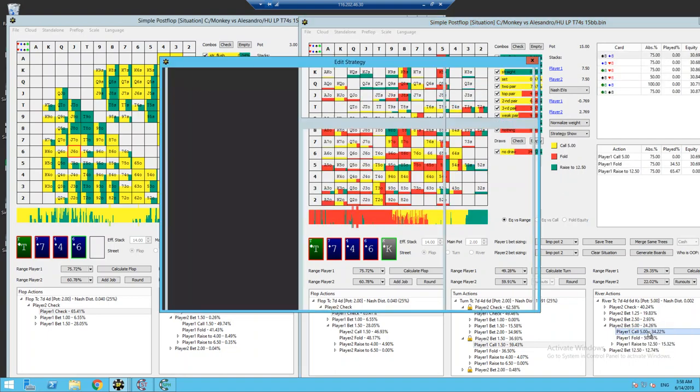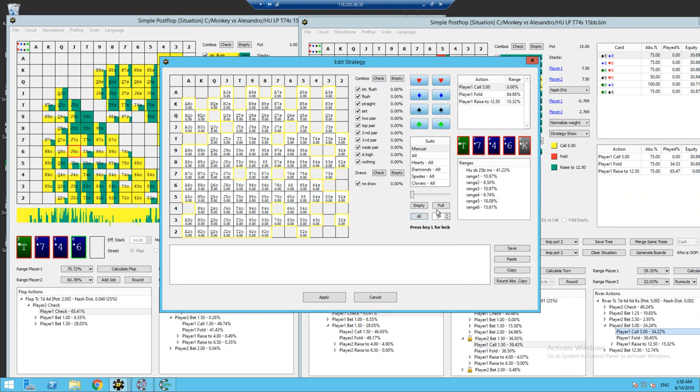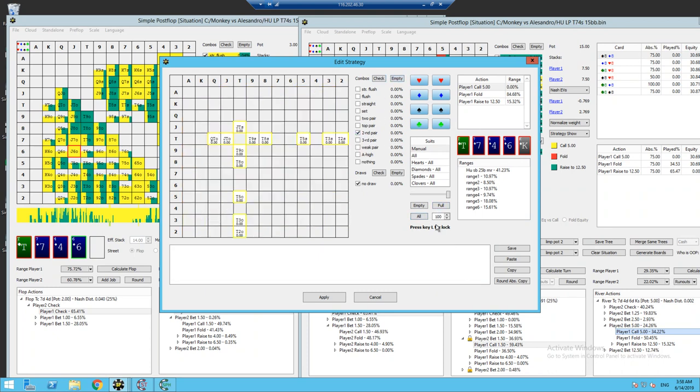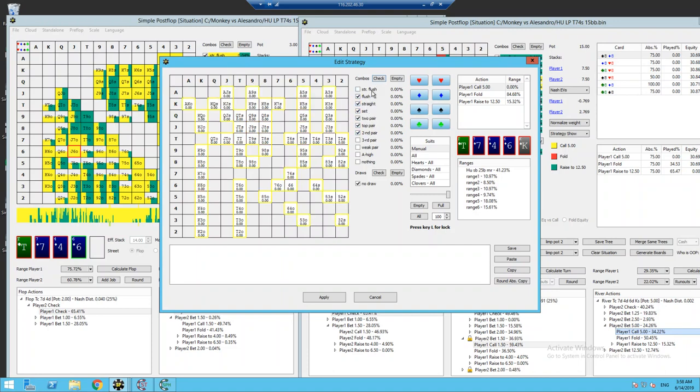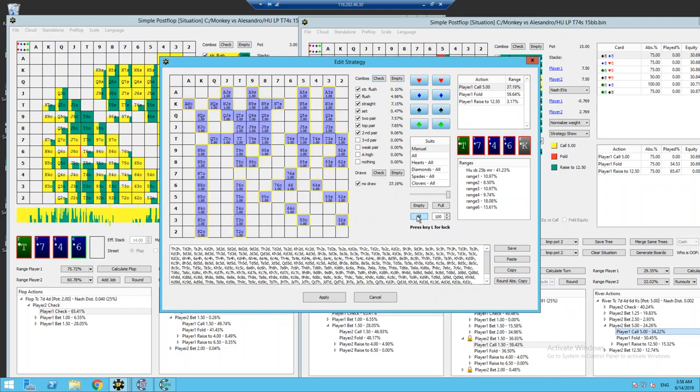So let's say our opponent is calling us with second pair plus. So he needs to be folding 50% of the time. If he calls me with every second pair plus, he's folding 59%. So I'm just printing money here. That's a lot. And you are folding even more than that.